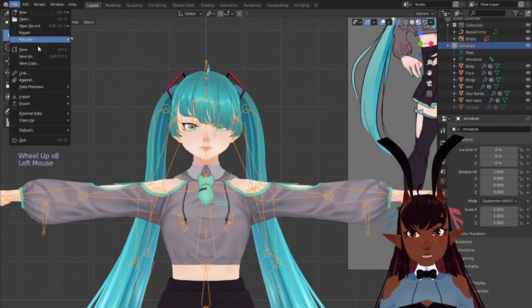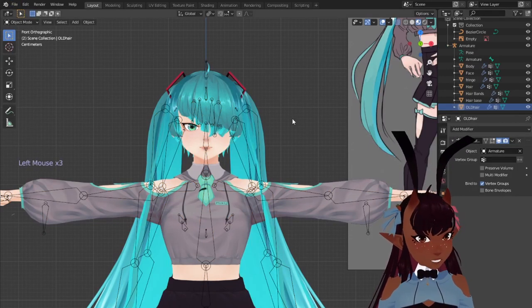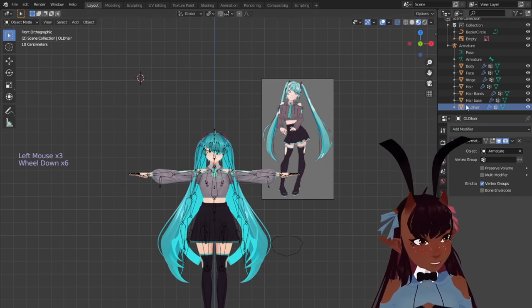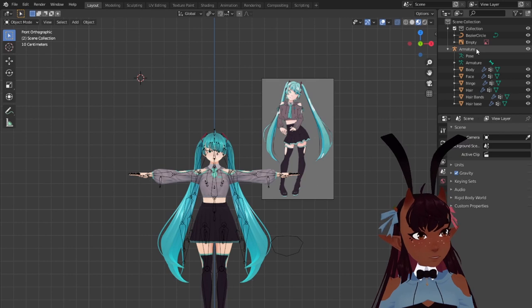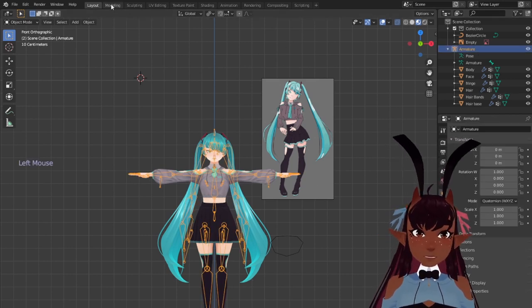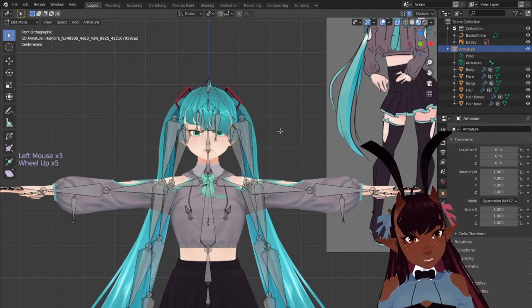So let's just save this. Let's go to the old hair. We don't need it anymore. It's not going to serve us any purpose except for taking up space. So let's just get rid of that. Gone. Go to the armature. We're going to go to edit mode. Let's save this actually. Always save.